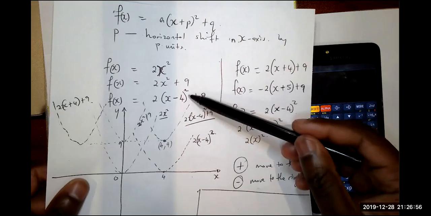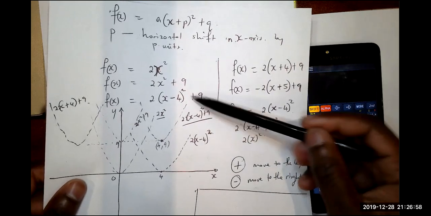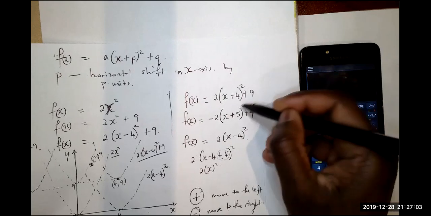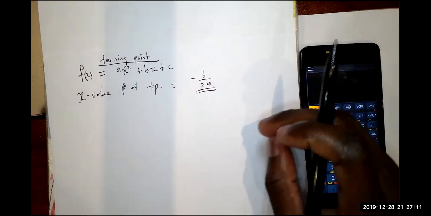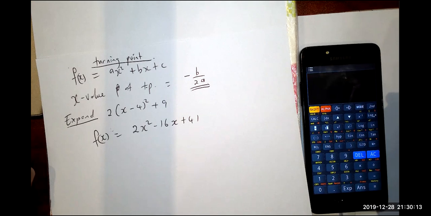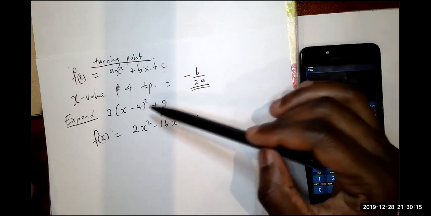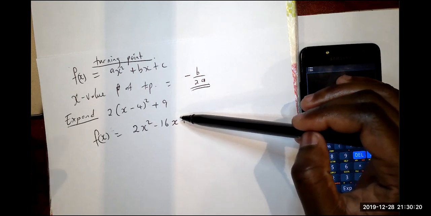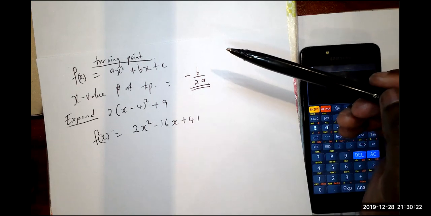I've seen that I forgot to put the 2 there. Previously we were doing it without the 2, and we are supposed to put the 2 for the square there. Okay, but I hope you guys understand. Now, let's have an example so that you can have a better understanding of what's actually going on. To make it easy for you, what I've done here is that I expanded the previous question that we just did, so that you can see if we're going to find the same turning point.